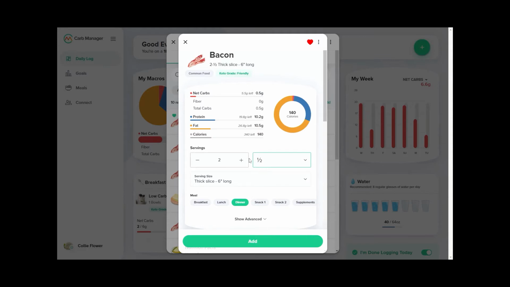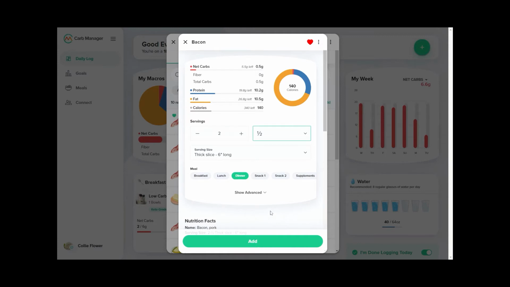The chart shows how the food's nutrients and serving sizes impact your daily nutrition goal. If you're a premium member and you enabled meal goals, select Show Advanced and make a selection to view the food's macros as a percentage of the goals for your day or meal. Carb Manager updates the chart.